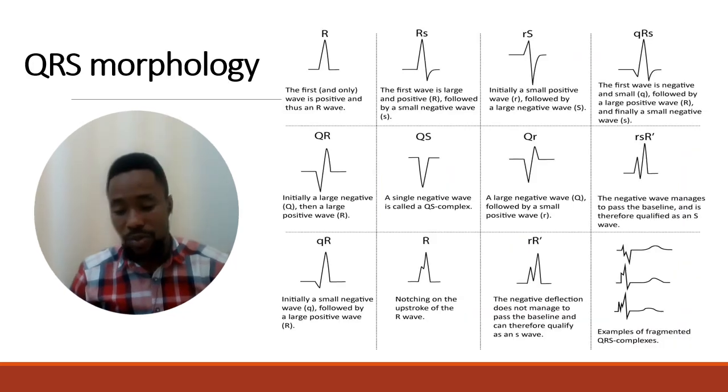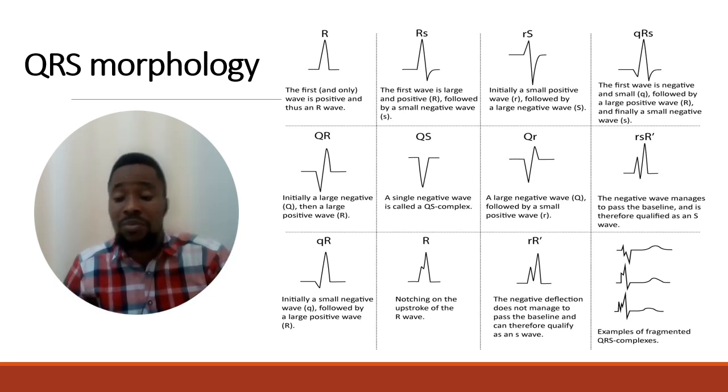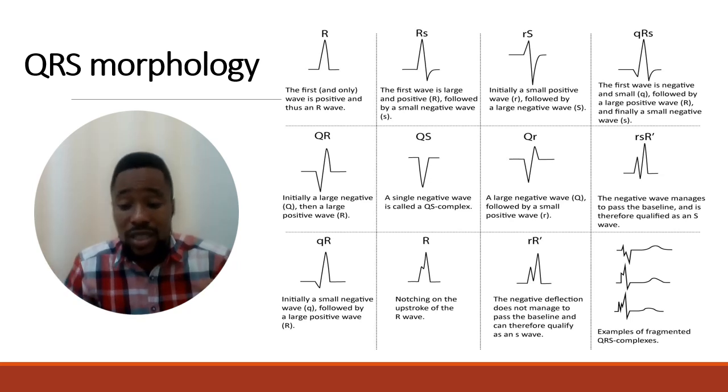Let's go to the QRS complex. The QRS complex is a complex because it's actually 3 waveforms that form the QRS complex. 3 waveforms. The waveforms include the Q, the R, the S. Now the reason why we call it a complex is that the 3 of them represent ventricular depolarization. Although one represents the early part of the depolarization, the middle part, the late part, and electrophysiologists can prove that.